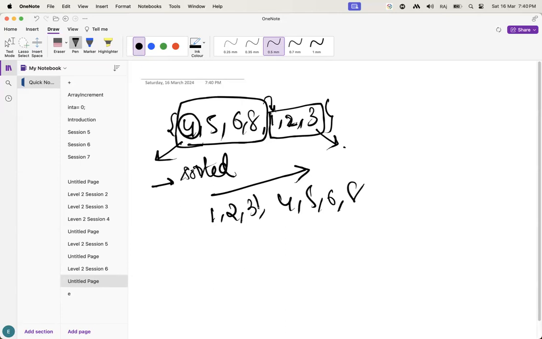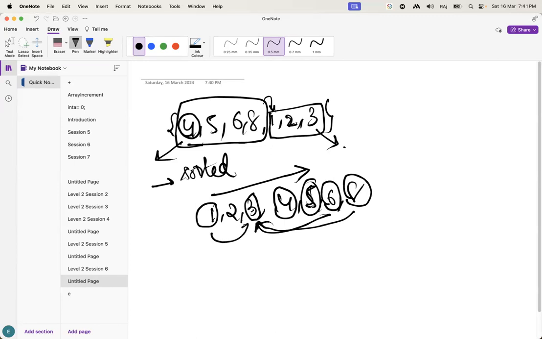So 3 will always be less than 4, right? And what does it mean? If you take 5 also and compare 5 with 3, the 3 value will be less only. If you take 6 also, the 3 value will always be less. Guys, understand? If you take 8 also, it will always be less. But here if you take 1, what will happen, guys? The 3 value is greater. But other values, if you take 4, 5, 6, 8, what will happen in this case?